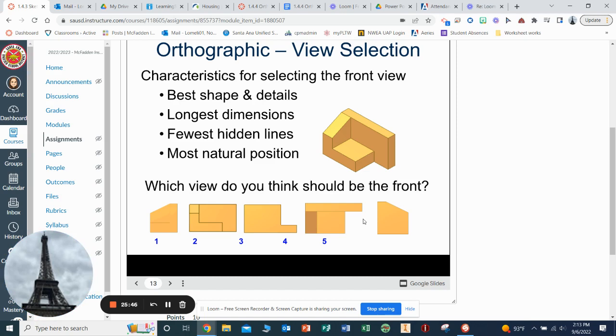Now, can anybody recognize what would be my top view of the same building? So your top view is, have you ever been to Google Maps or maps on your phone? Every building looks like a rectangle type of thing. So which would be your top view? Number one. Five is incorrect. Number six. Three. Wait, no, it's four. It's four. Your top view with this extra long piece, that's this extra long piece. A top view, you would see it that way.